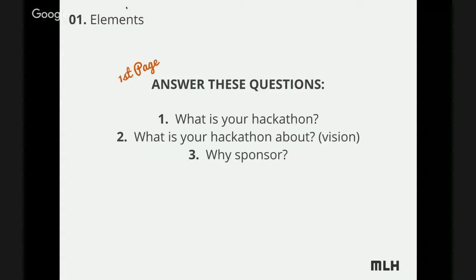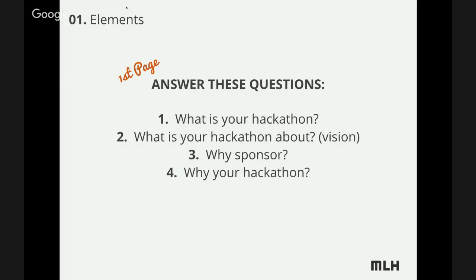So next question is, why sponsor? Here you can highlight some of the benefits that you're offering and how it can accomplish the sponsor's needs. And again, this is what Swift touched on in his webinar, the key reasons why they sponsor. One is getting real-time feedback on a product or API. The other one is brand recognition or change of brand perception. And then the last one is recruiting.